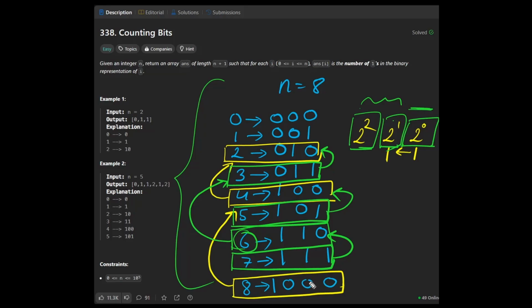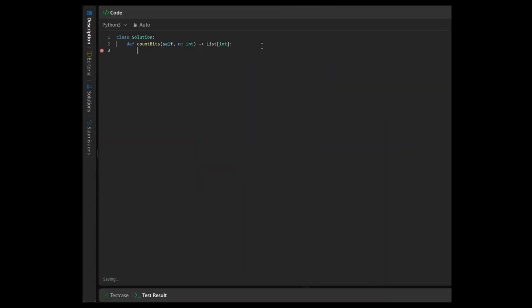Let's take a look at the code implementation. So I am here in the code editor. I am given this function countBits. It receives a number n. Let's initialize a result array. I'm assigning it 0, and at a later point in time, I will add values to it. So I'm saying that I have 0 ones at this point in time, and the size would be n plus 1, from 0 to n.